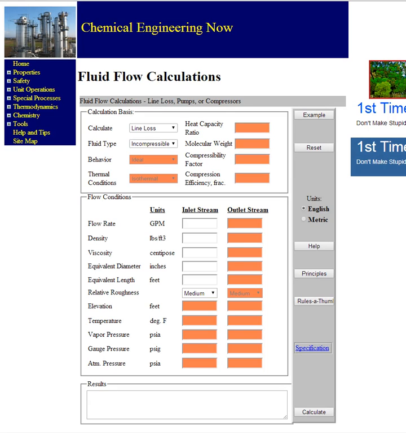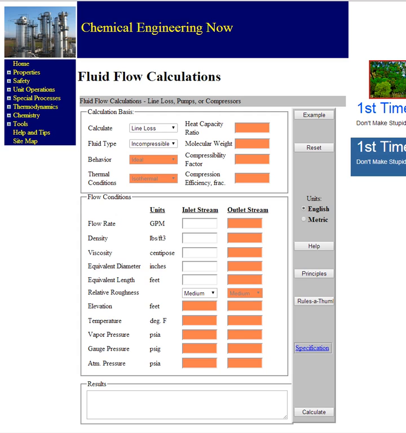Let's look today at the use of the fluid flow calculator provided by engineeringnow.com. The form is a generic form that contains all of the critical parameters required to solve common problems involving fluid flow of liquids or gases. All potential parameters are shown on the form, and the input and output fields are either inactive or active depending on the problem at hand.